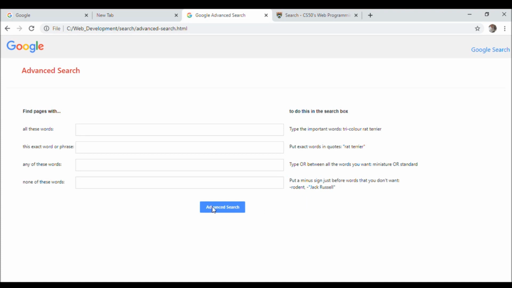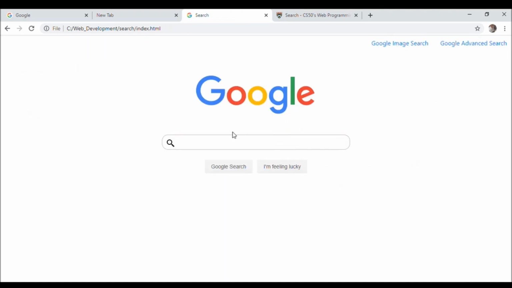Beneath the page, we have the advanced search button with a blue background and white text as required by the specification. You see that. And on the top right corner, we have the Google search link. When we click on this, it takes us back to the Google search page of the project. Let's do that. We are back on the Google search page of the project.